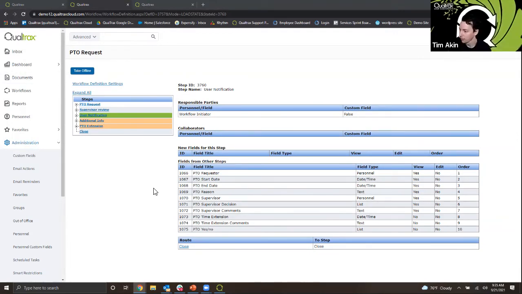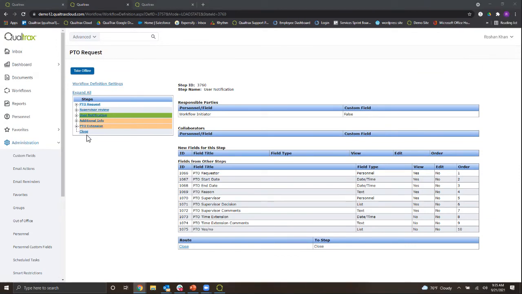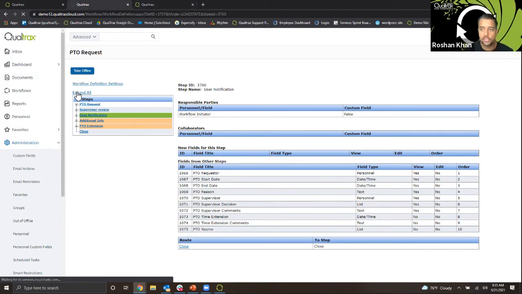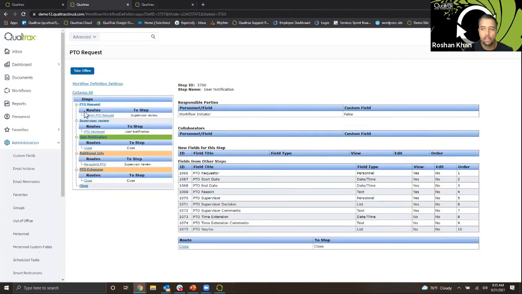So why do the workflow steps rearrange sometimes if we add a step the same way you just did? And how can I put the steps back in order? Good question. So typically the steps are going to be arranged in the order in which routes are pointing to them. So you'll notice when you add new steps to a workflow, it's going to throw those steps up there, but they will become rearranged once you build in routes. And so they're going to go in a logical order based on the route.